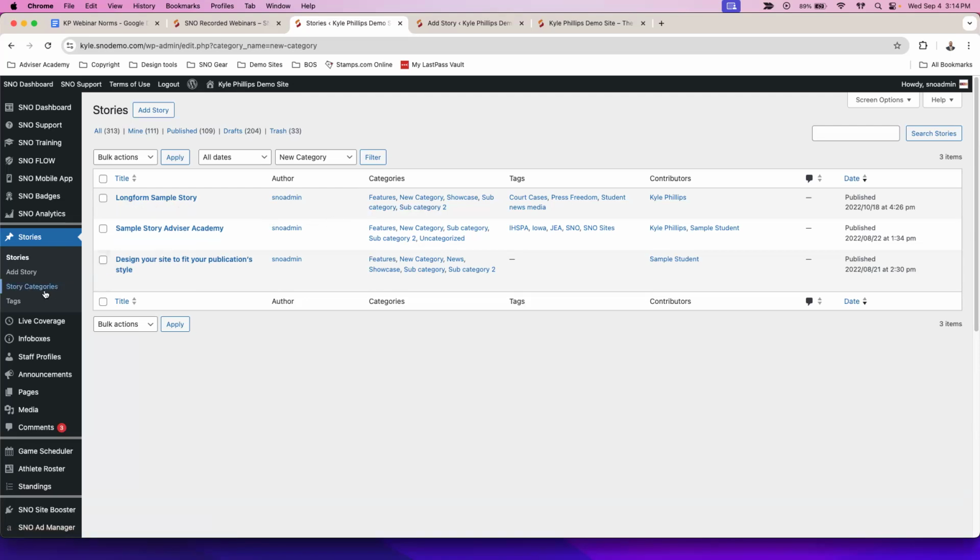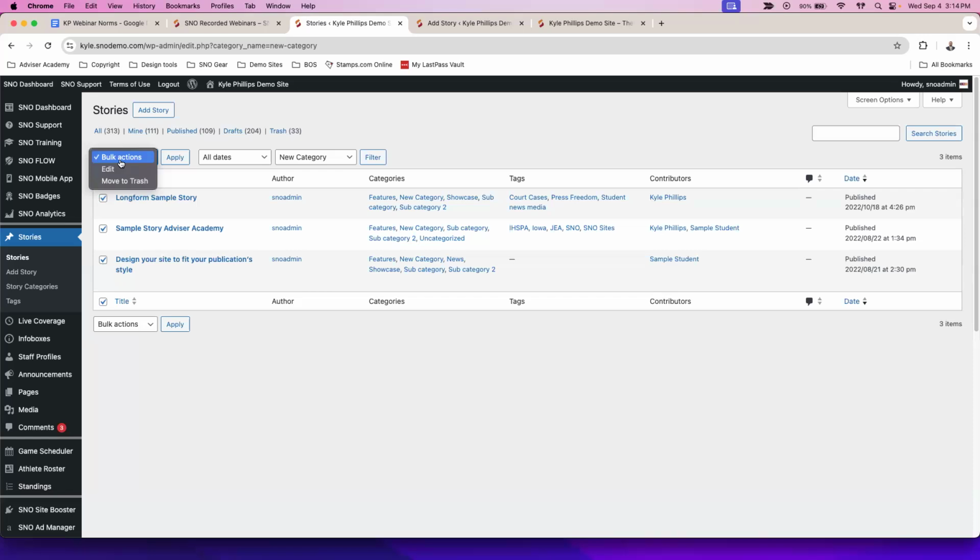I could actually go back and delete that category right now. But let's say, for example, they weren't in this features category. So I would want to just make sure to recategorize them. Again, let's say they're news stories.